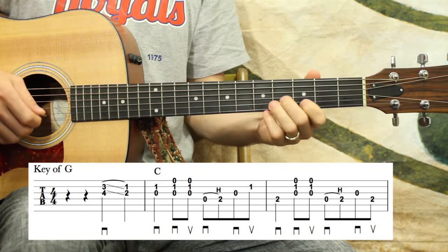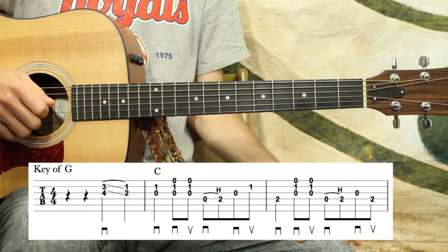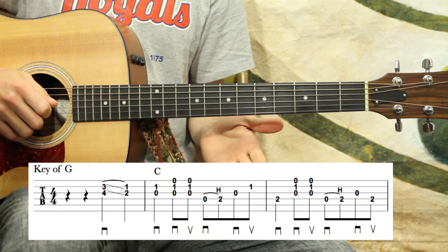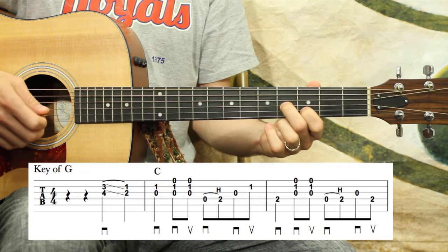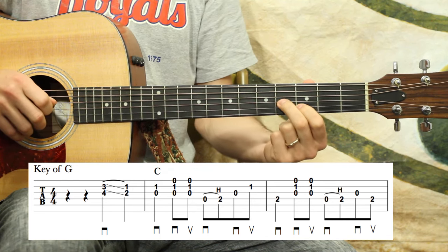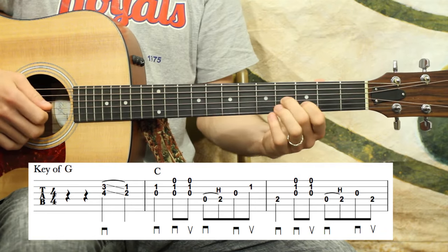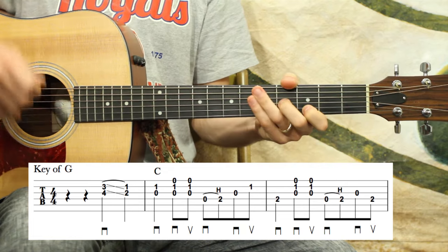So what I got going on here is a little double stop to open it up, starting on beat 2. The vocal line comes in before the downbeat on the C chord, okay? It starts on beat 3, but there's a pickup. And I'm going to do a little double stop thing. I'll be doing this throughout the piece. 3rd fret B, 4th fret G. You use your 1st and 2nd finger, and you see it slides down to 1 and 2, okay? And there's a slur on it, so I'm going to pick once and get both of those notes.